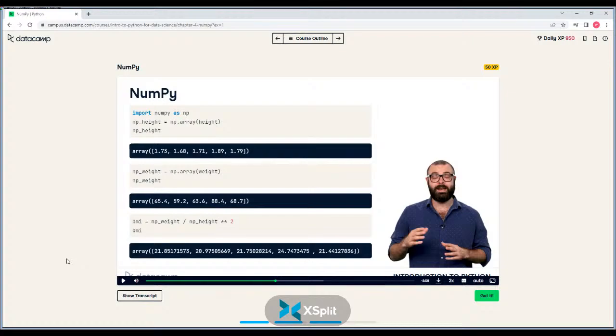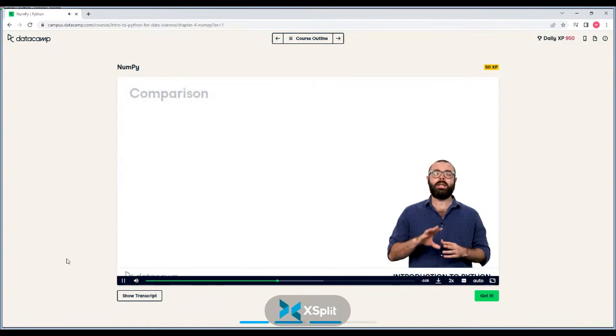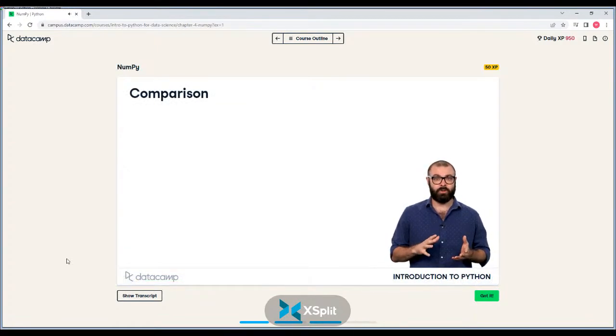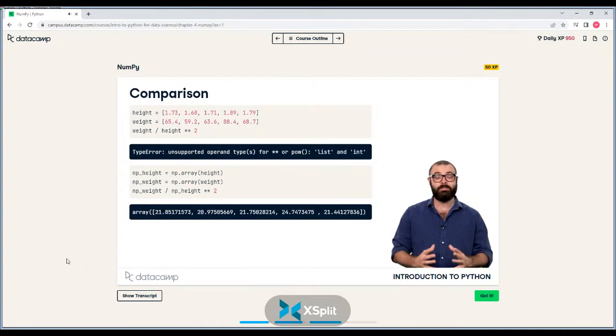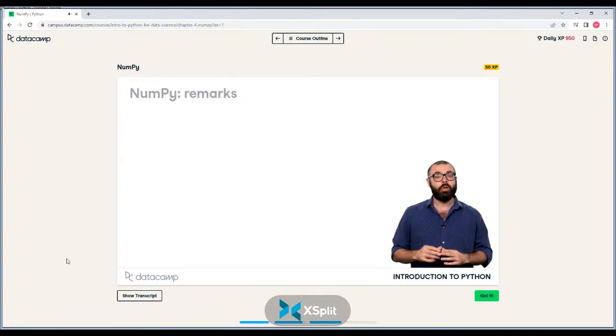We're dividing entire arrays, elements, and so on. Let's do a quick comparison here. First, we tried to do calculations with regular lists like this, but this gave us an error because Python doesn't know how to do calculations with lists like we want. Next, these regular lists were converted to NumPy arrays. The same operations now work without any problem. NumPy knows how to work with arrays as if they were single values, which is pretty awesome if you ask me. You should still pay attention though.